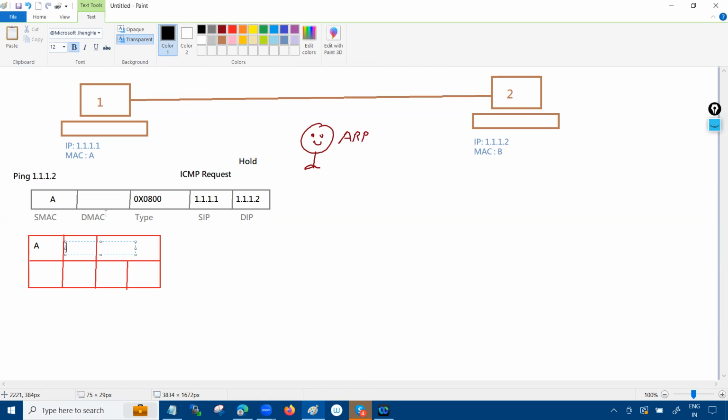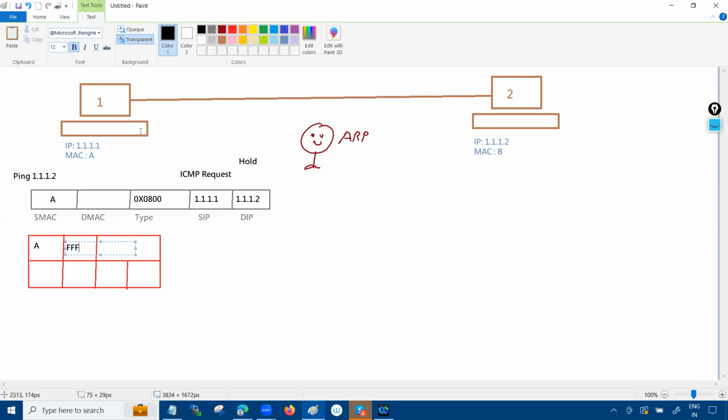Normally when you don't know the person, just imagine that you are new in the classroom. It's day one of your class, and you know only one person. Your principal said just go and meet Amit, but you don't know Amit. So what will you do? When you go into the classroom, you make a broadcast: hey, who is Amit over here? Who is Amit here? Same thing, I have no idea what the MAC address of PCB is.